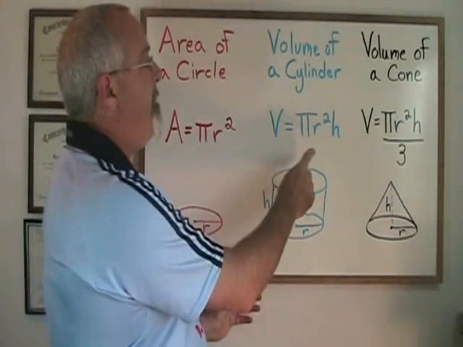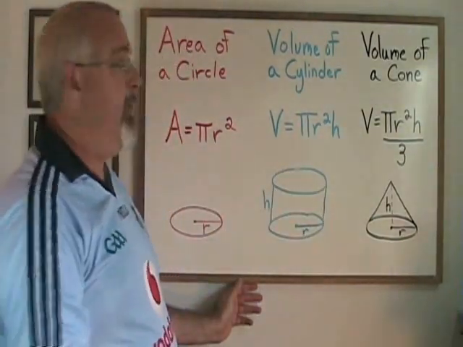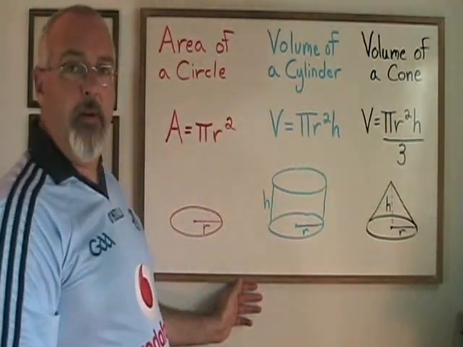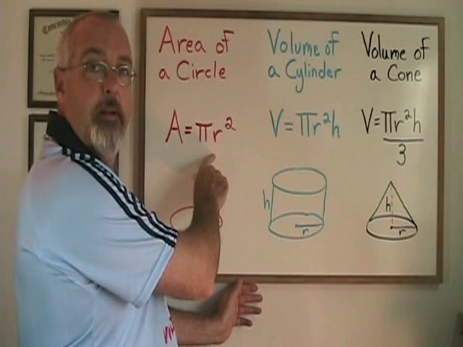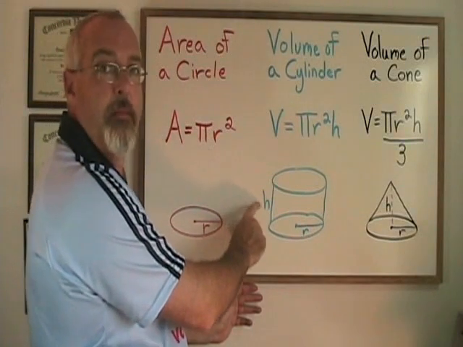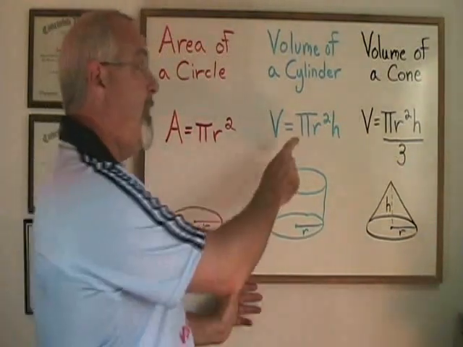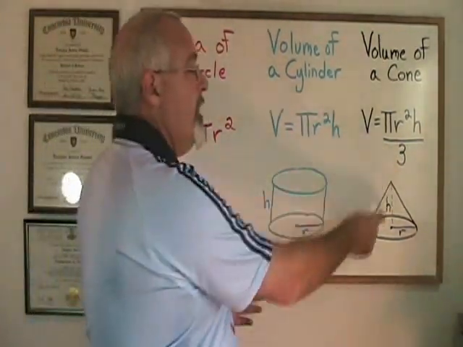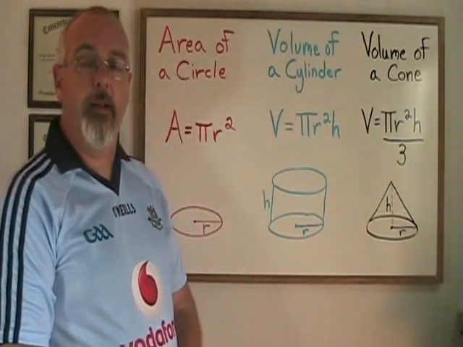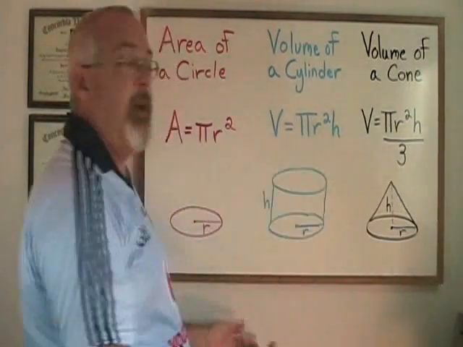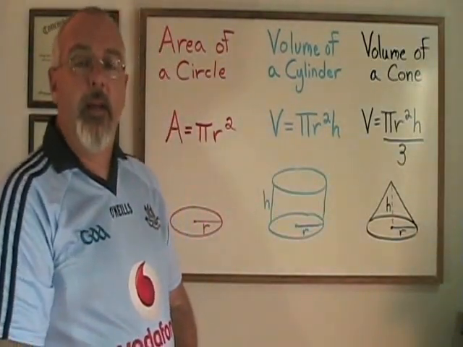So I feel from now on that I have a lot of confidence in Archimedes when he said that a cone, if it has the same radius and the same height as a cylinder, will have exactly one-third the volume of that cylinder. Thanks to Archimedes, if we can remember a couple of simple facts about cones and cylinders, the area of a circle formula is the only one we have to have memorized. We can multiply it by the height to get the volume of a cylinder, and then divide that by three to get the volume of a cone. Being able to produce these formulas when we need them, like during an exam, without having to memorize them, can be very useful.